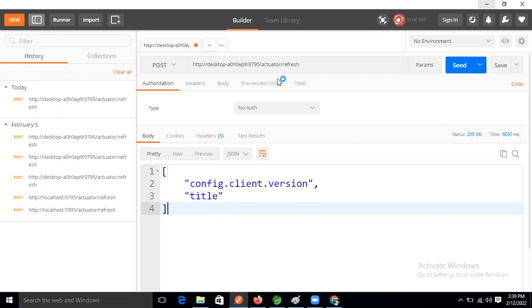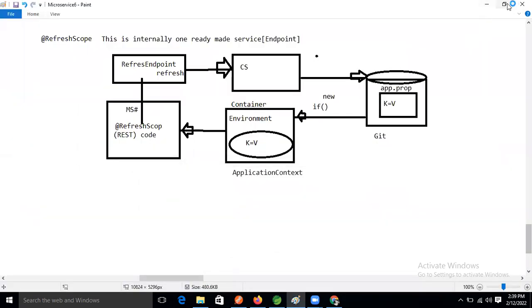But the thing is, we will not write like this, we will not send it like this in real time, guys. So how will we use it? We are using the scheduling concept, scheduling configuration in our project. Every 5 seconds, 10 minutes, or midnight 12 o'clock in real time, we are refreshing our project. Let's implement these small things in our project and we will see that.